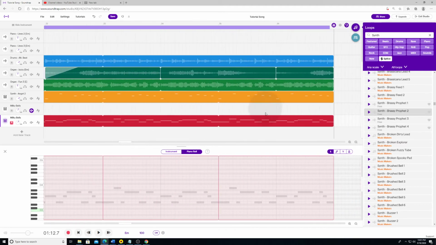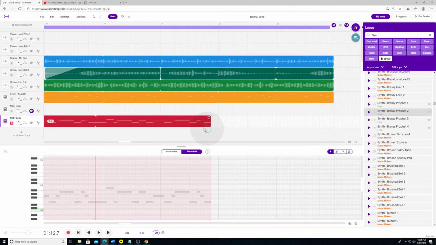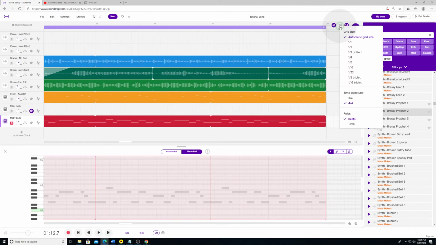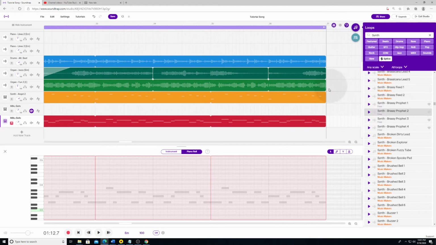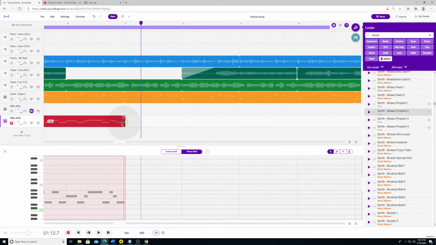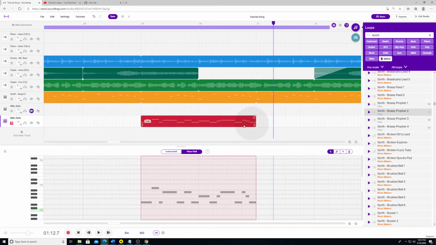Okay. Let's say what I wanted it to do instead. I'm not trying to move it here. What I want to do is stop the looping, because I want to make some subtle variations on how this pattern repeats itself. I want to change these ending notes.